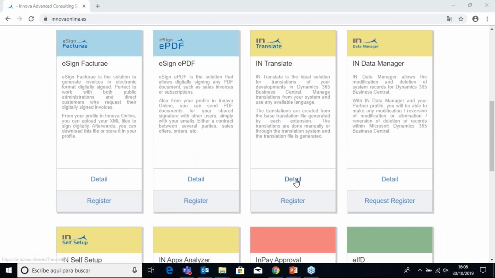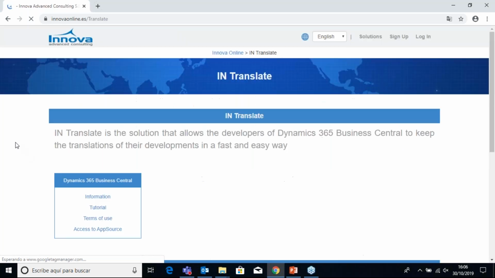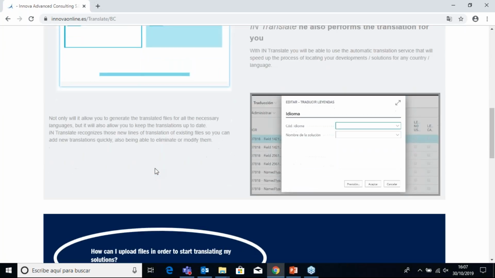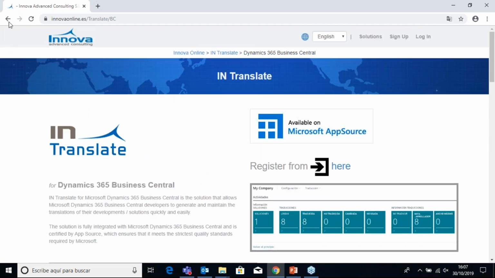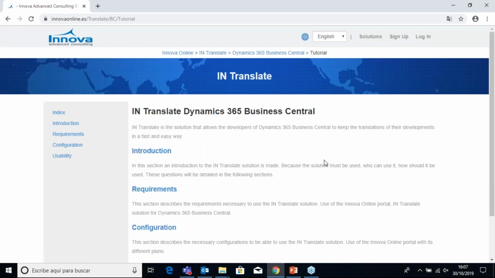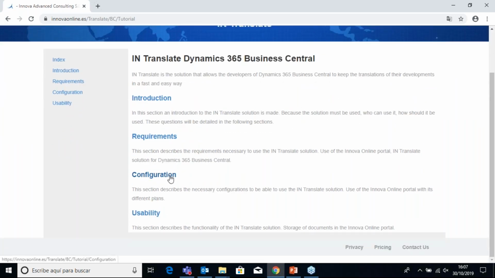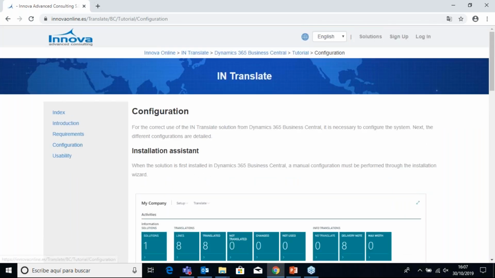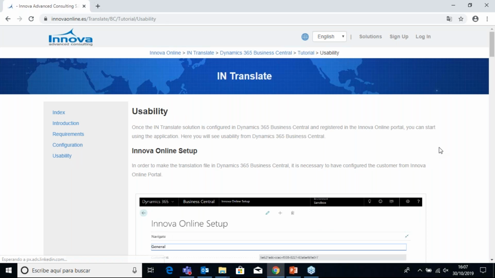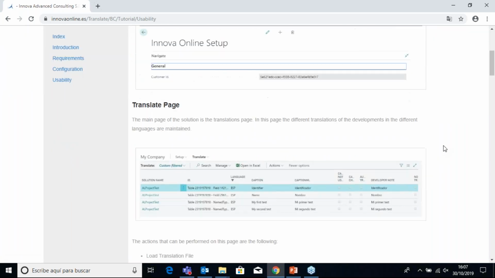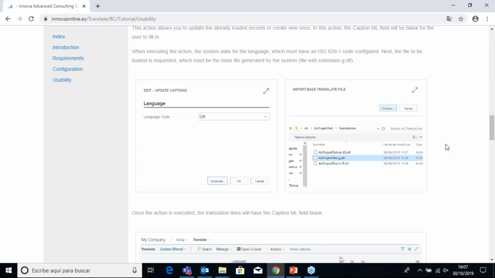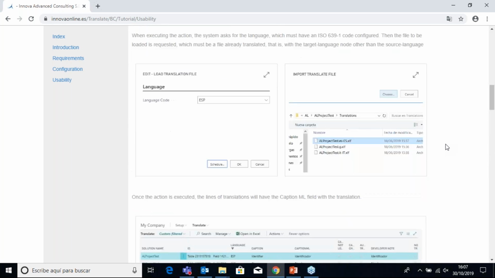If we go to the detail, we have different sections, with deep information about the solution. Also, we have a tutorial with an introduction, a configuration section for you to know how to configure the solution, and then a number of functionalities for you to know how it works.